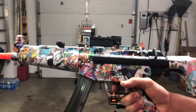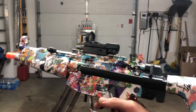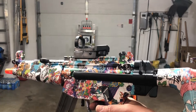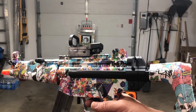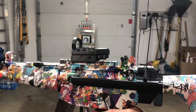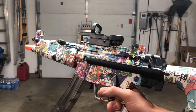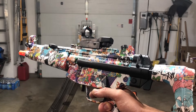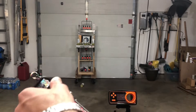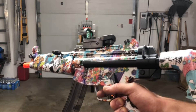I've had decent luck with these magazines, and these blasters have had a couple different types of FPS. There's one by VDD Toys that had an FPS as high as — would hit highs of 150, on average like 135. But then we've also seen them really low, down closer to 100. And that's where I've seen this one. It's interesting because they're identical looking and you would assume they'd have the same gearboxes, like the majority of identical looking blasters out there. But this one seems to be on the weaker side. The VDD one is on the stronger side.